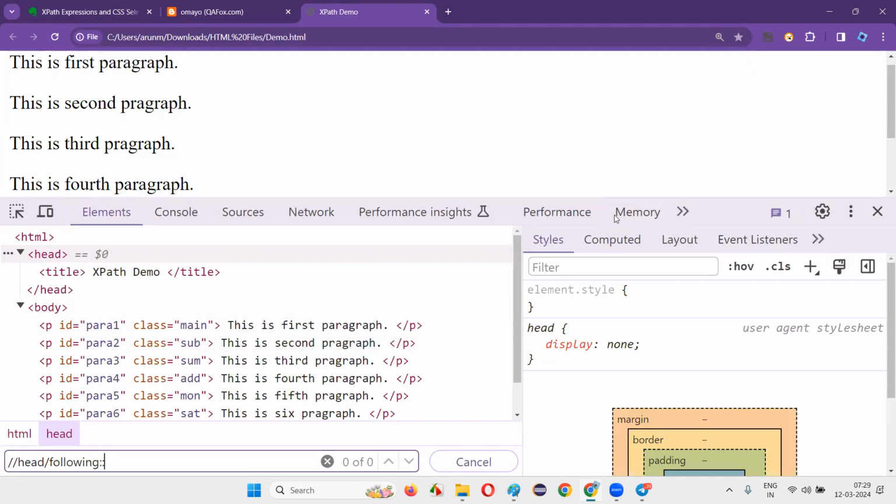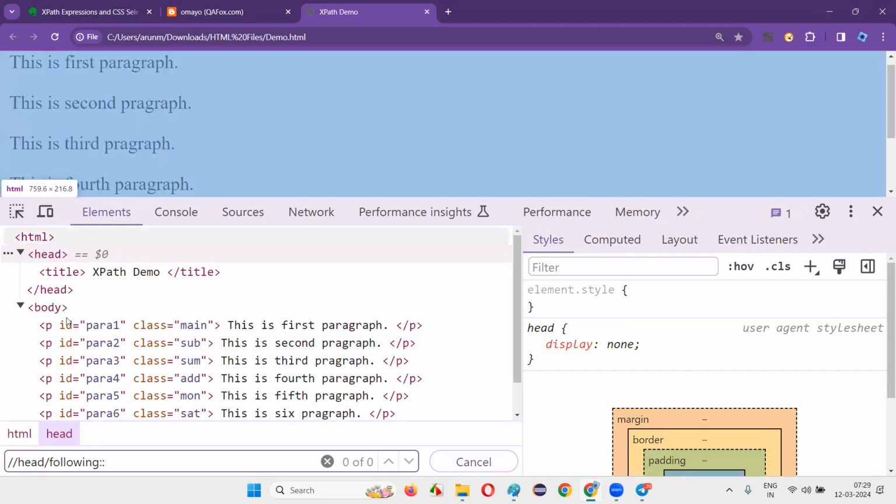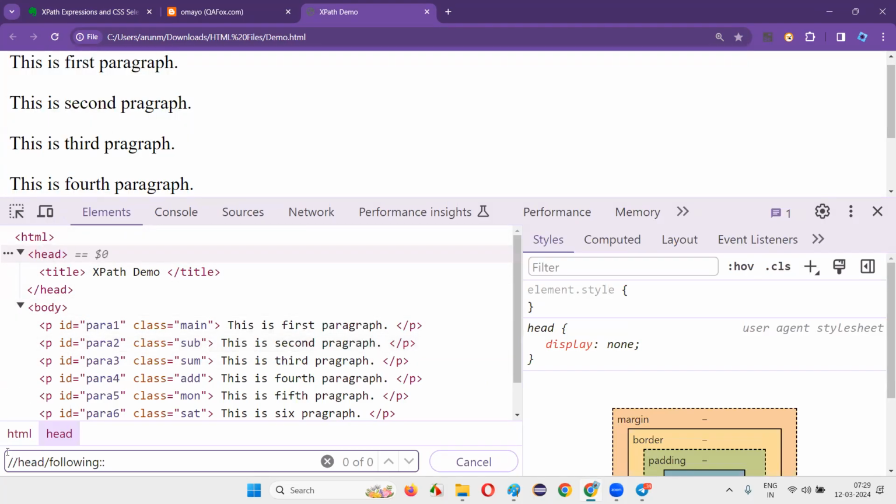Just focus on this HTML, guys. /head/following. Now tell me, guys, with the help of this following, can I locate the title? After head, I use following. Can I locate the title tag? Why can I not locate the title tag?